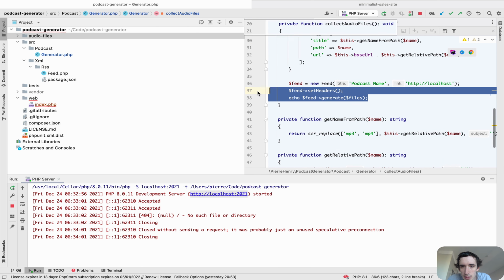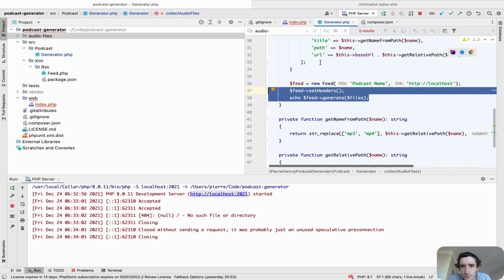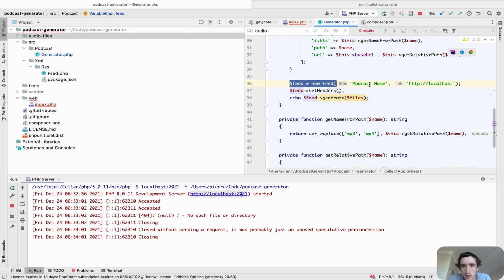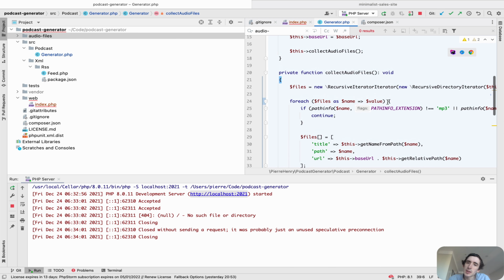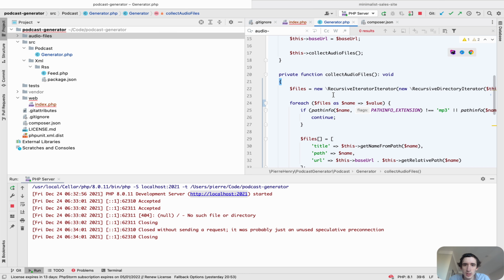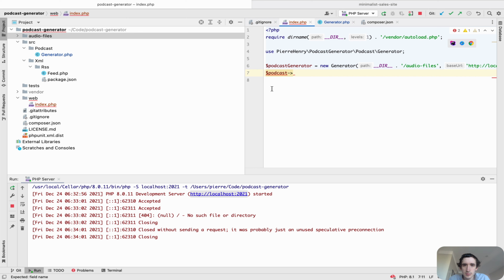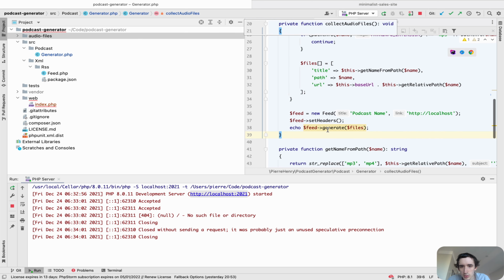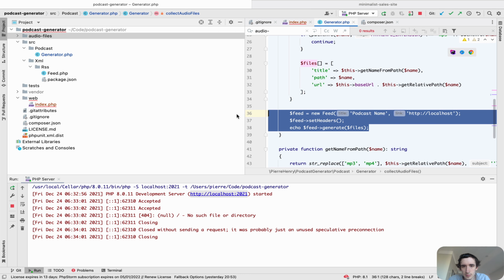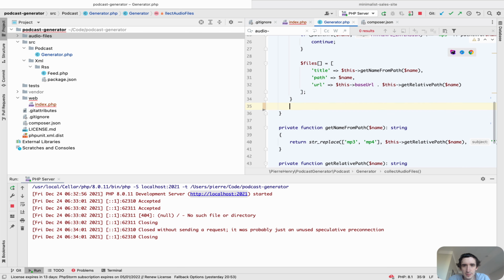I'll have to change it to, probably, feed, that's not right, so it will probably in index it will be, as you can see, generate, so set header, we'll move that bit.